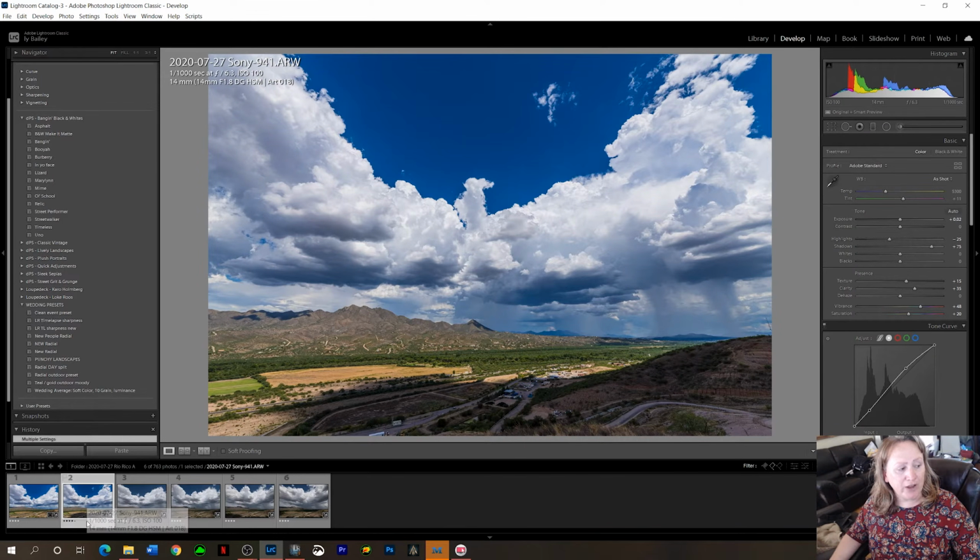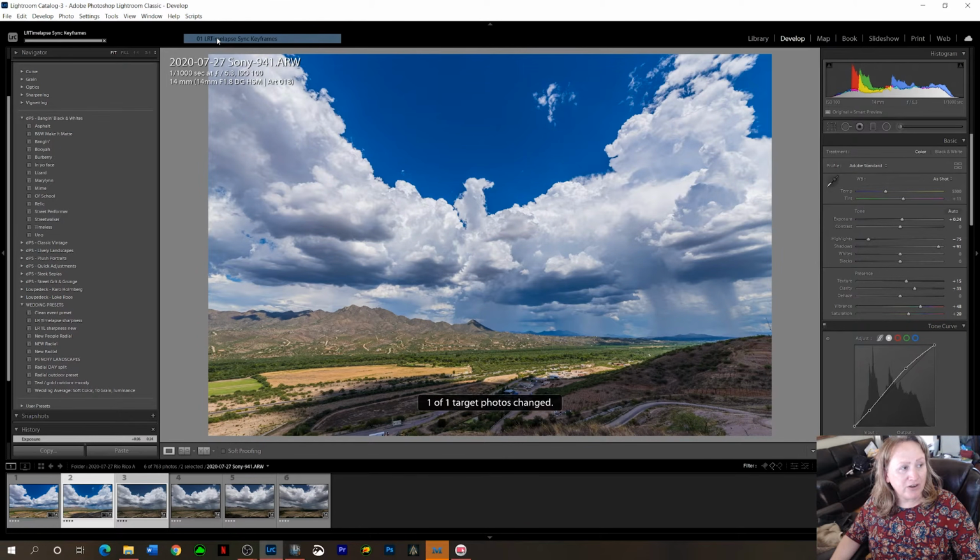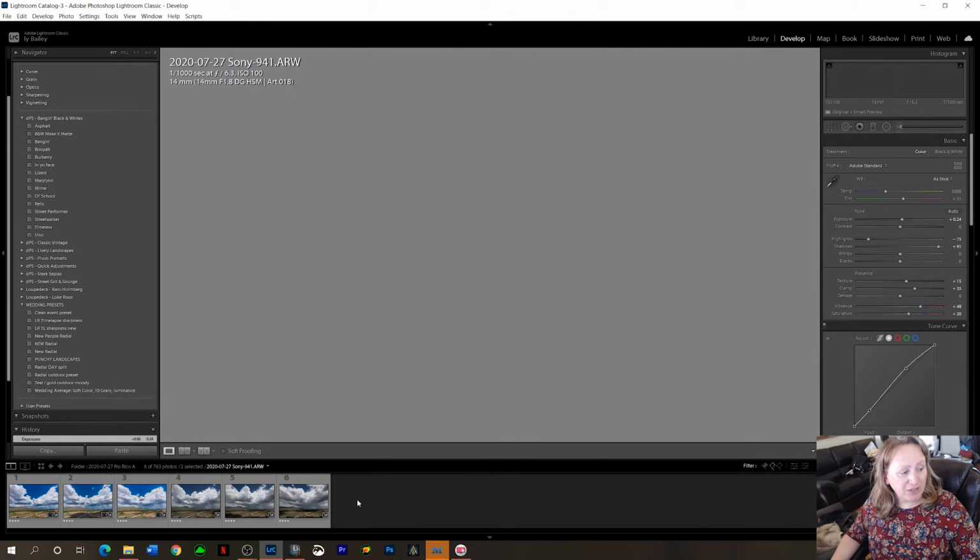As you can tell, they're not very close as far as the sequence because they're spaced out evenly. So in this particular image, I'm just going to tweak it a little bit, give it a little more exposure since the clouds showed up, and maybe bring my highlights down just a little bit. Now that I've edited that photo, I'm going to do the same thing with the other one. I take the second one, Control-click and select the third one, and do the exact same thing here. LR Timelapse sync keyframes, and it just did it again.